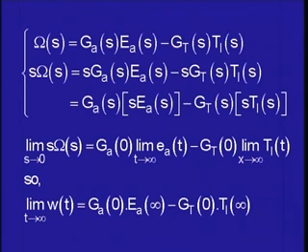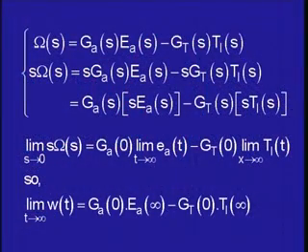Now, because Gt0 is not 0, when there is a change in the load torque, there will be a change in the speed of the motor. This is the unfortunate part of the drive as we have it without feedback. When the load torque changes, there will be a change in the motor speed. This is not error because of anything other than disturbance. This is an error caused by the presence of the disturbance. The drive can be made to run at the correct speed by choosing correctly the value of the applied voltage when the torque is at its nominal value. This thing is something we have done earlier.